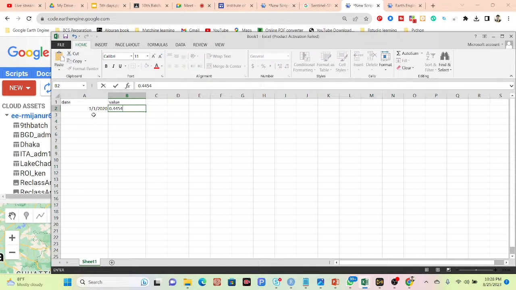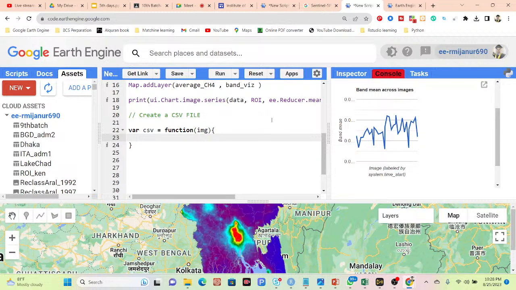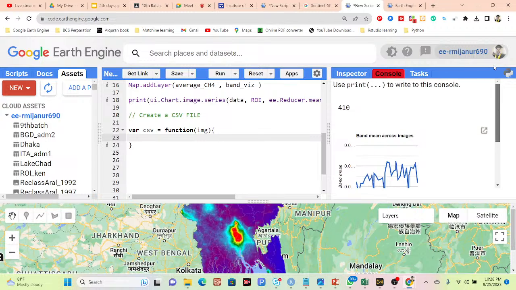This type of result I need to create. For that I need to create a function. You can see here I can get a total of 410 images, and they have specific pixel values.